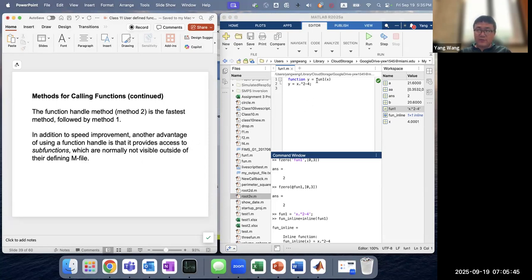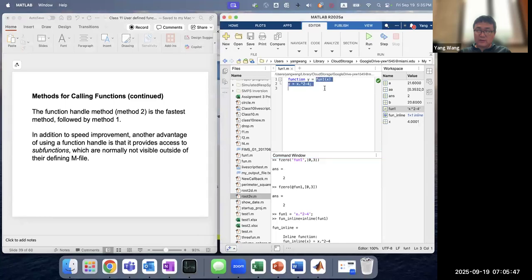What that means is that if you define this function 1 over here, right, you could actually call this function from another function. You don't need to type in these functions anymore. So let's say we define a test function. Inside the test function, we can call function 1 with a value of 3. Okay, so you can define this as z.